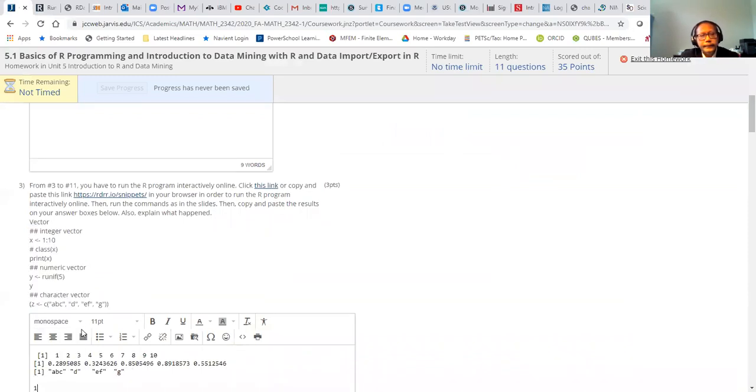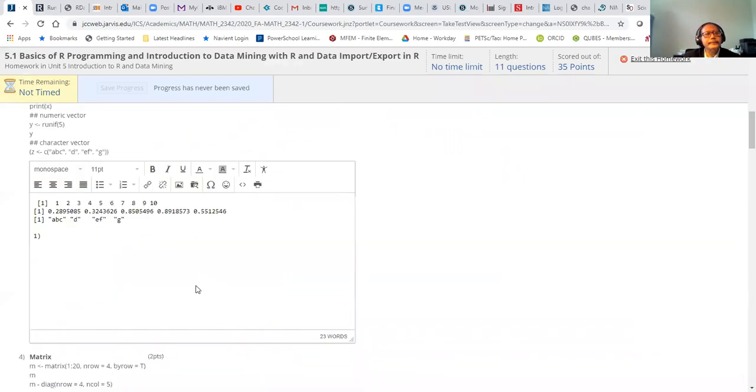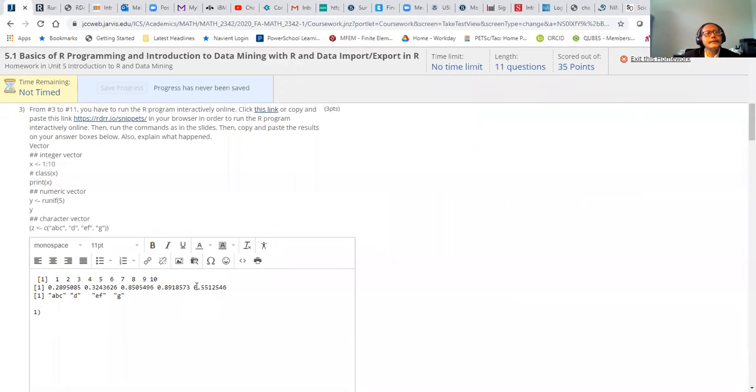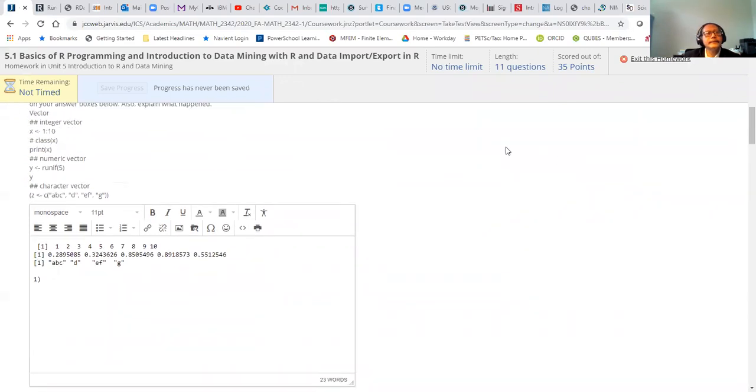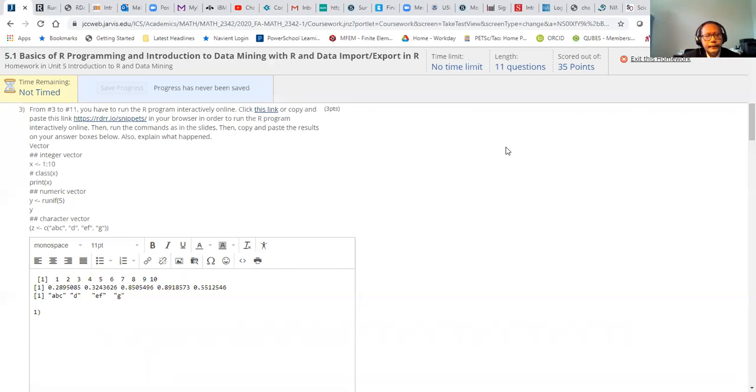Then you can explain what happened here. Right? So first is create, or you can create or set a numeric, no, integer vector, right?